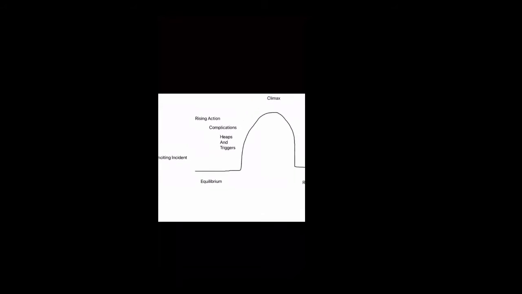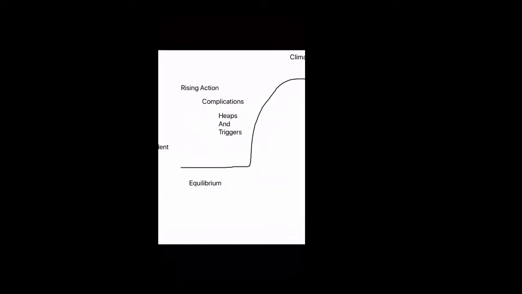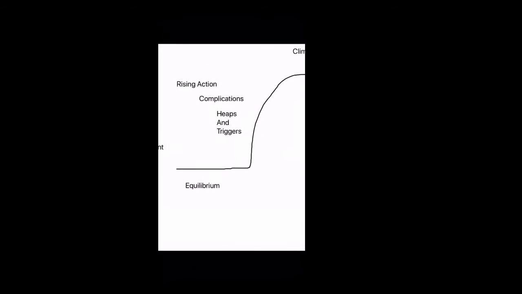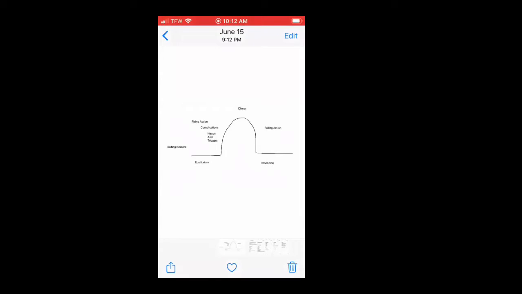So in the middle here, we have our plot complications. We have what I like to call heaps and triggers, which is like if you point a gun at somebody and you pull the trigger and then the body falls on the floor. Something happened to cause that effect. So you pull the trigger, then there's a heap. And then our stories are made up of a series of those heaps and triggers between character relationships throughout. So every character relationship also has a conflict.